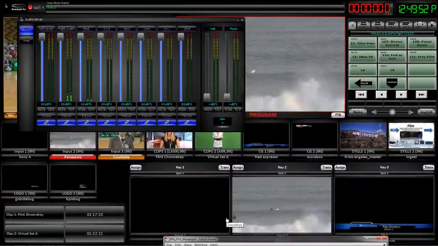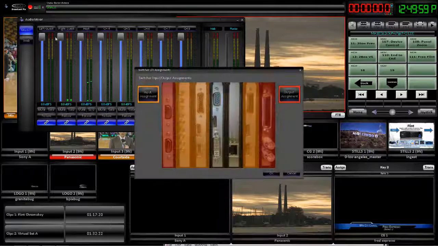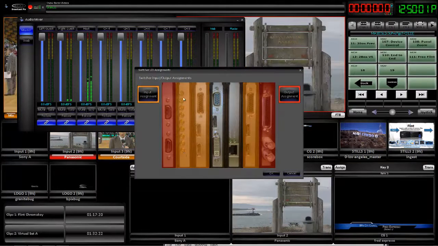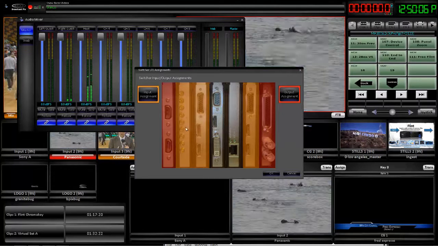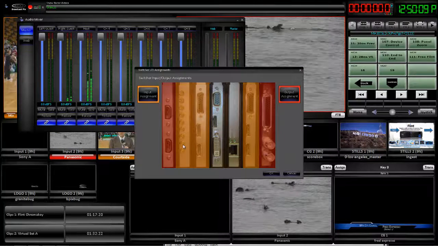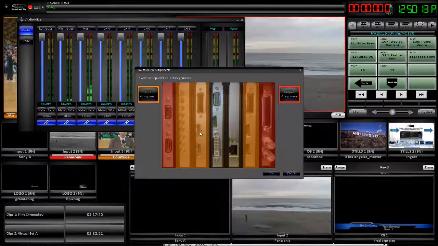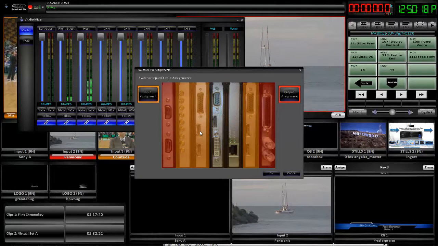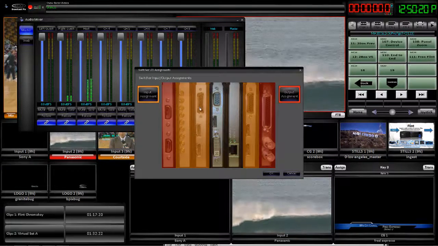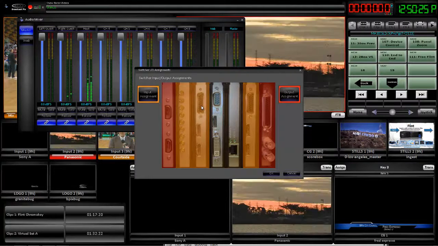How to physically hook up audio in and out of the system. If you come over here to Flint I/O assignments, here you see the HD SDI inputs. Each one of these inputs is capable of carrying 8 embedded audio channels. On the analog HDMI inputs, the HDMI input is able to carry 2 embedded audio channels, and the analog input has on the breakout cable connection for the audio in to come in that way.